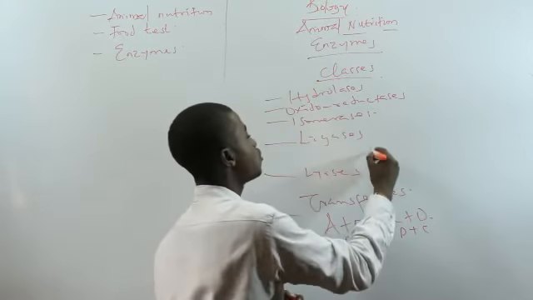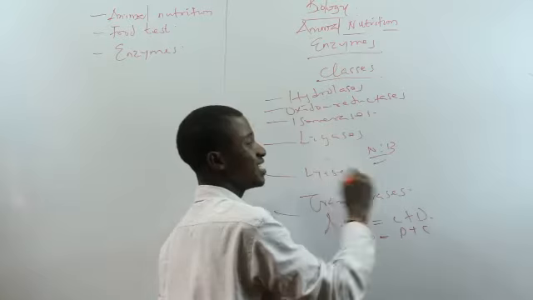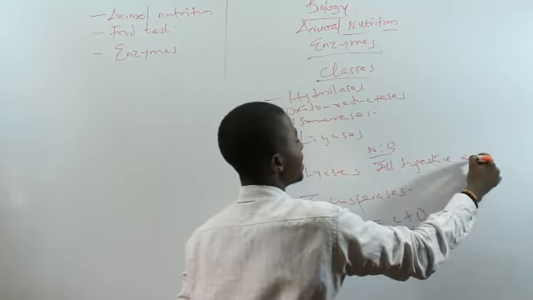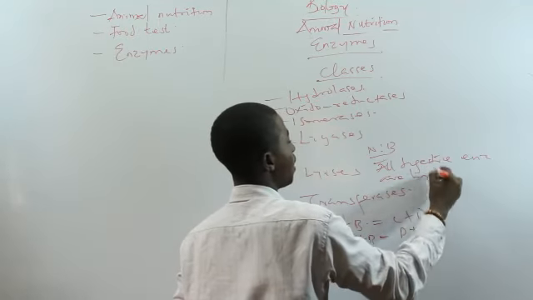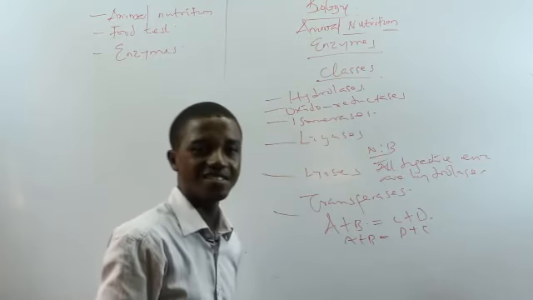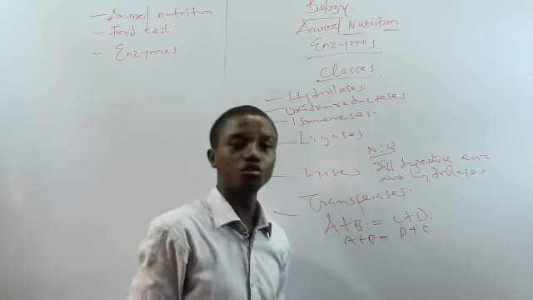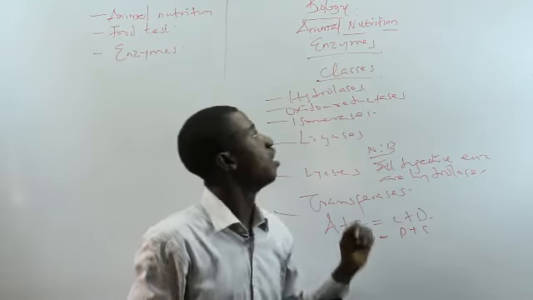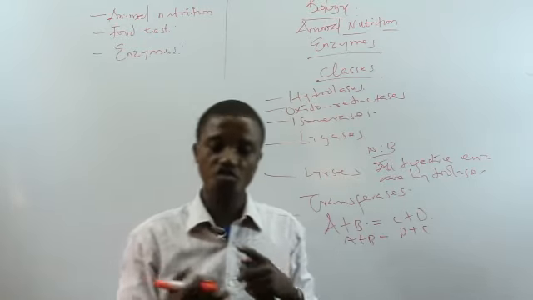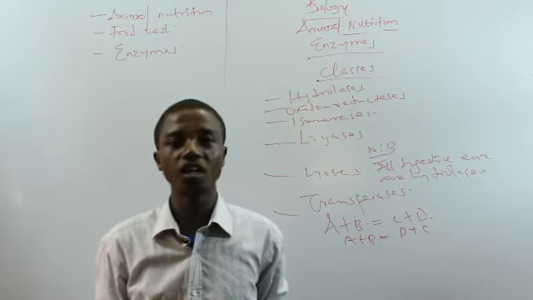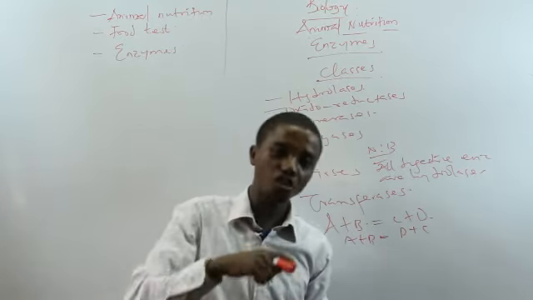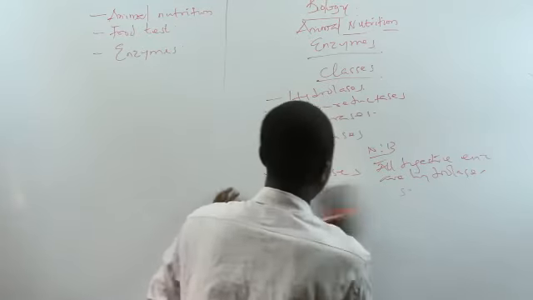Now there's something that we need to note here. All digestive enzymes are hydrolysis. All digestive enzymes belong to the group hydrolysis. So now, lastly, we're going to be looking at digestive enzymes. We're going to be looking at their source, their location, the substrate they act upon, and the end result of their action upon that substrate.